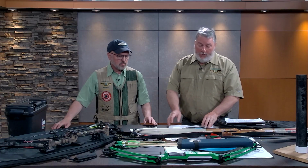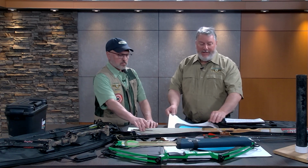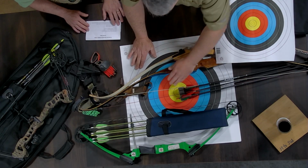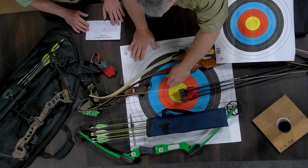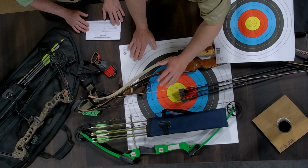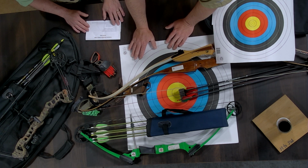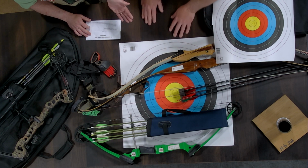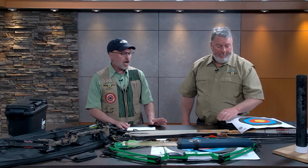Some other things that we can talk about is some targets. We got the 40 centimeter for district competition. These will be placed on a bag target, is a 40 centimeter target, and that will be what the unlimited and the seniors, the standard compound will be shooting. Now, the bigger target, what you see right here, is a 60 centimeter target, and that one right there will be for juniors and seniors that are shooting without the sights. But recurve, you would have sights, but you would use this target. Yep. One thing to remember, the maximum draw weight on any of the bows is 60 pounds.